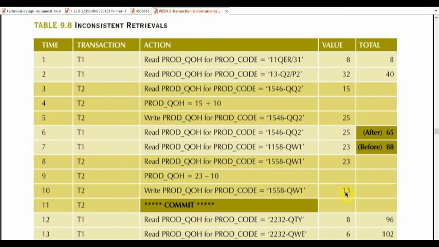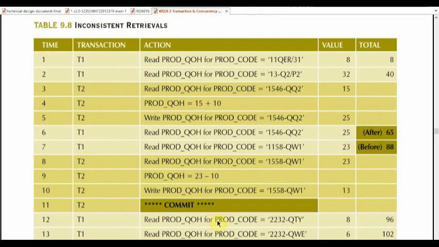Now it's 13, but remember it was read by transaction 1 as a 23, and now it has been updated as a 13. Transaction 2 goes ahead and makes a commit. It says that's permanent, the final value of 1558 QW1. But remember, transaction 1 read it as 23, when it was supposed to be 13.